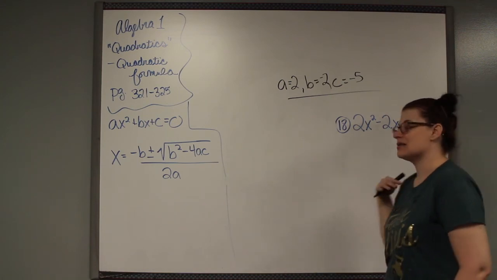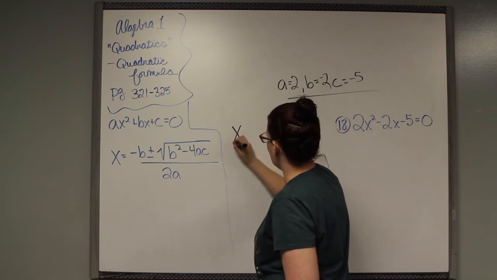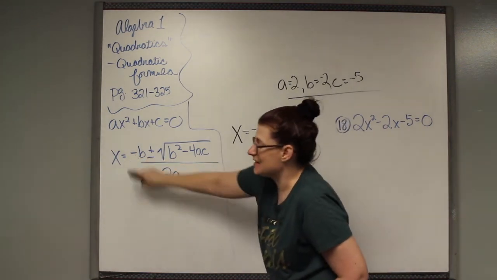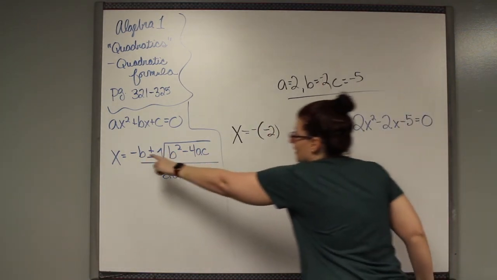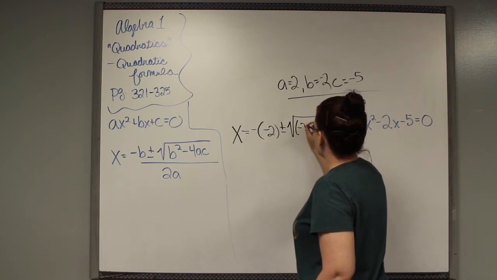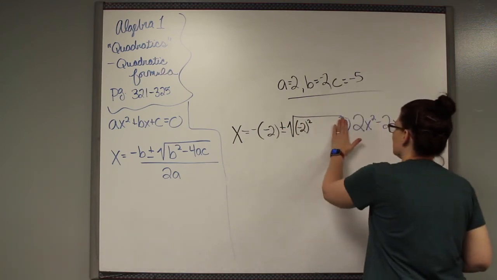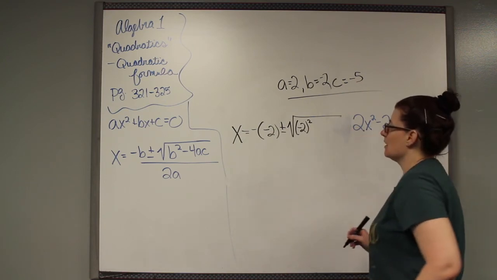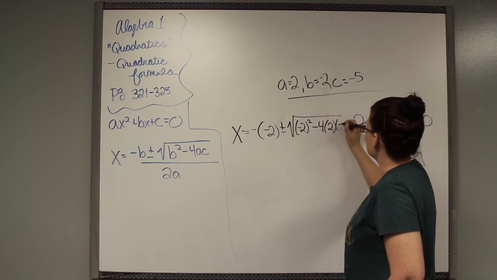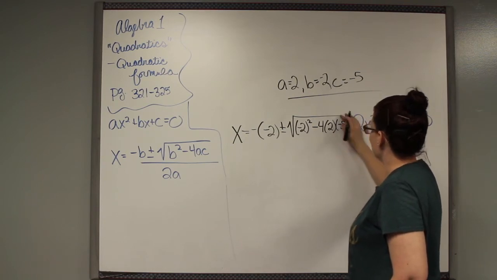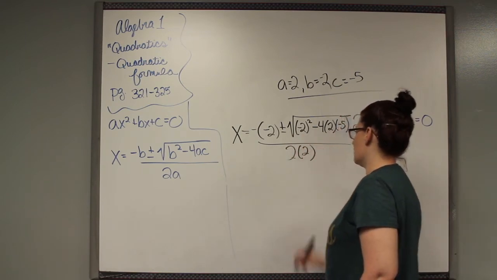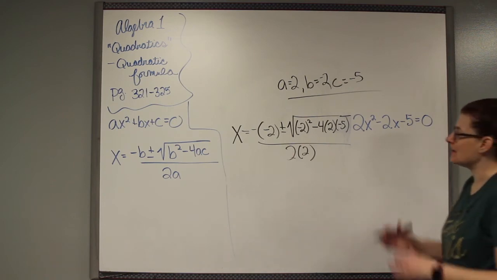So now I'm going to plug those into this formula and then slowly solve it. So x equals negative b. b is negative 2, but that negative is in the problem. That's why this is a negative and then there's a negative in the problem. Plus or minus b squared, which would be negative 2 squared, minus 4 times a, which is 2, and c, which is negative 5. All over 2 times whatever a is, which is 2. Then we're going to slowly condense this down.